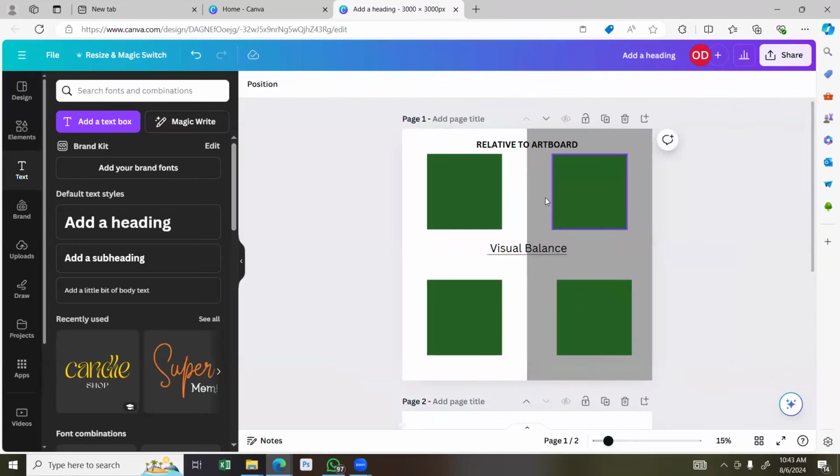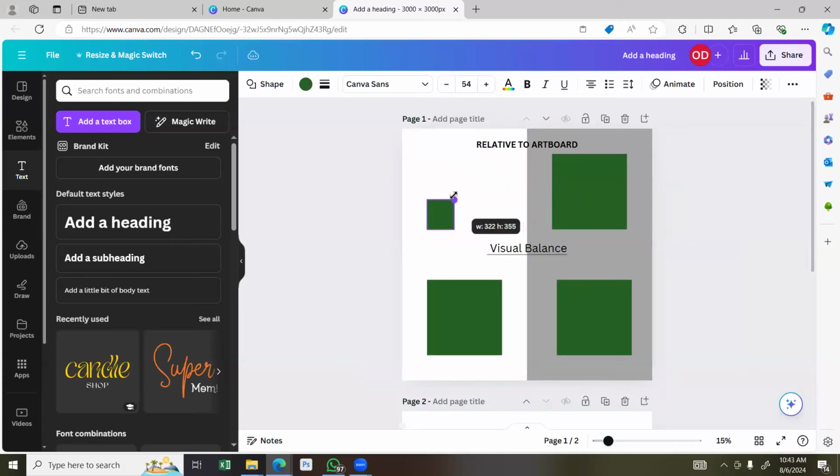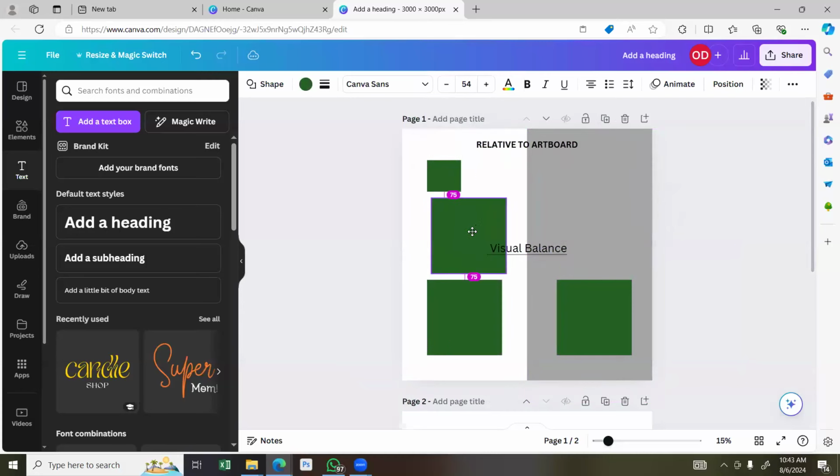Now, there's what we call arranging elements relative to each other. You can have these elements like this, relative to this.